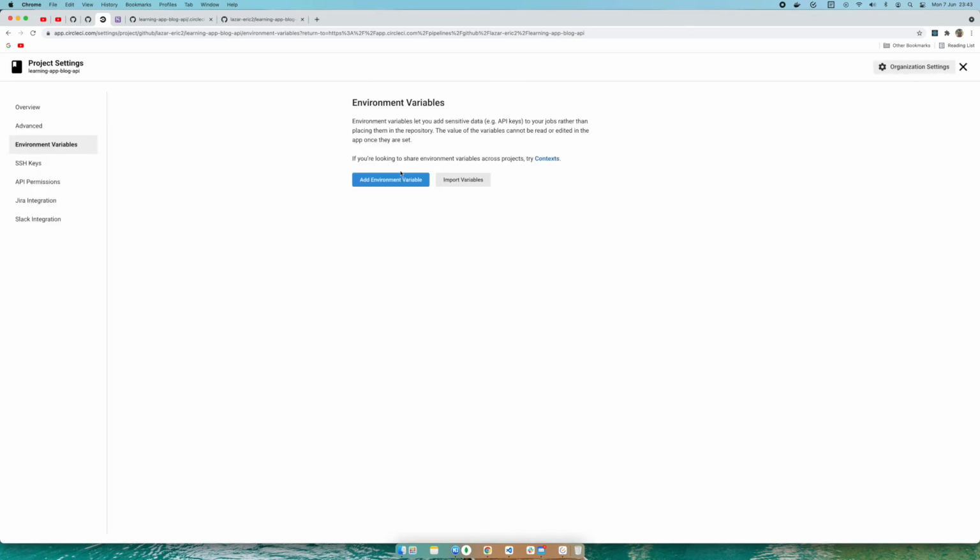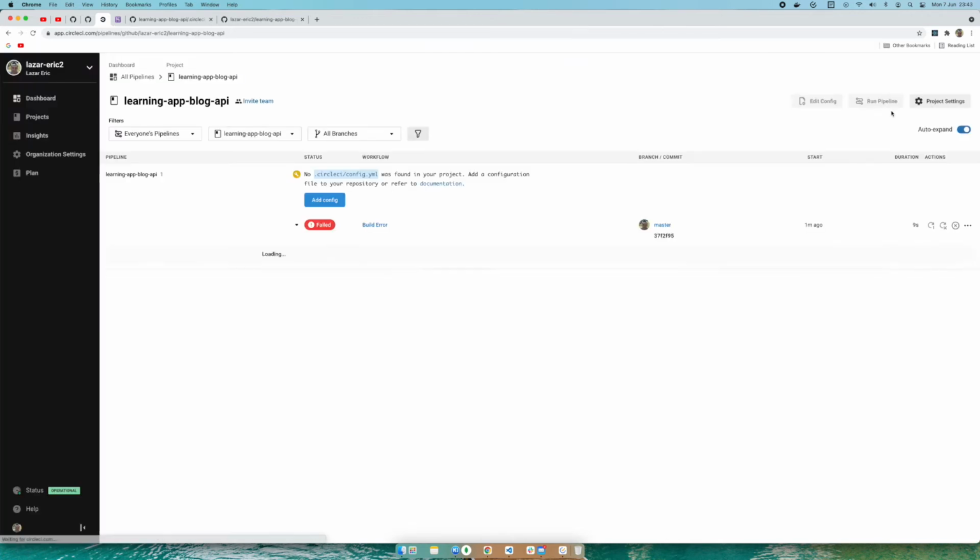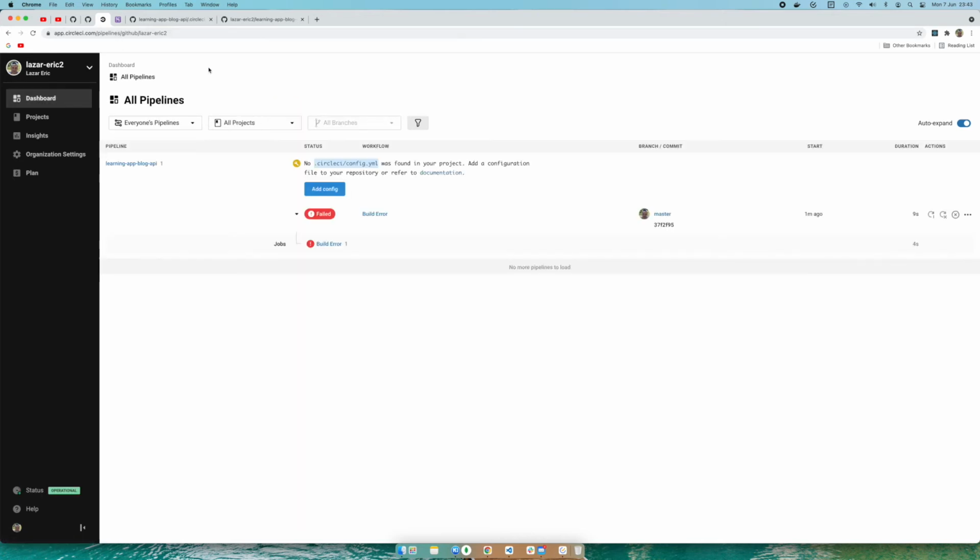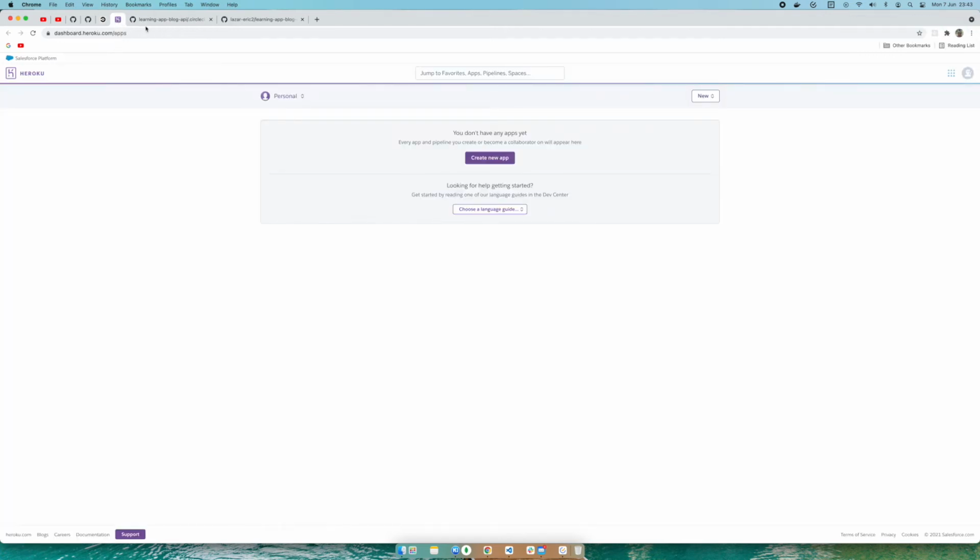Any of those private environment variables, you can add them here. And basically, you just set up everything. And from this point on, anytime you push some code updates, it will run the tests and make sure that only if they pass, you can automatically deploy your project online.